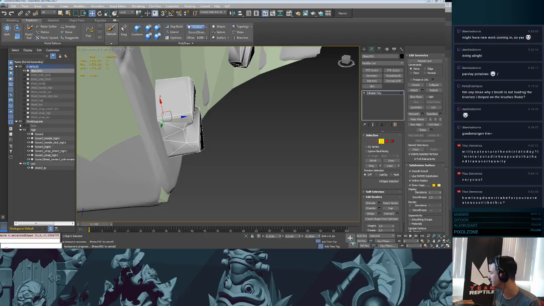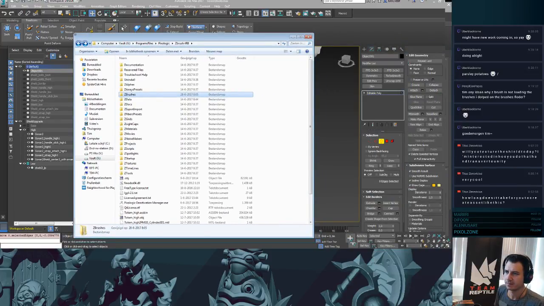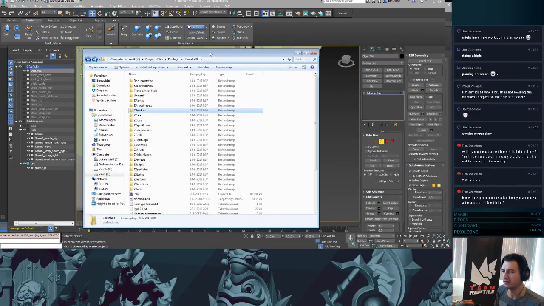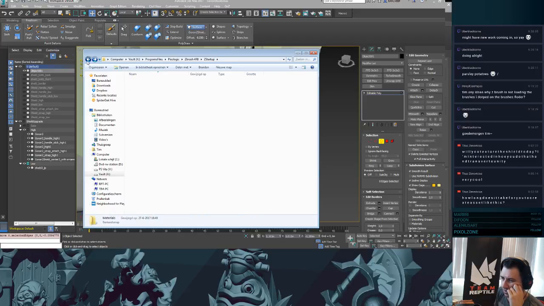ZBrush R8. See. Okay. No, the materials should be in the C Startup. So if you want to add matcaps, you should add them here.